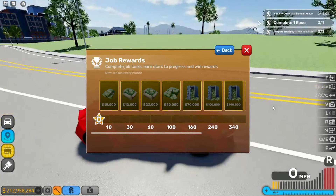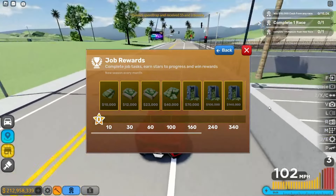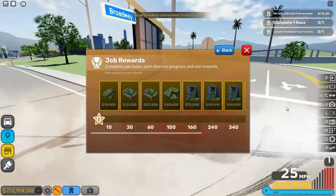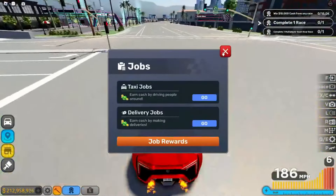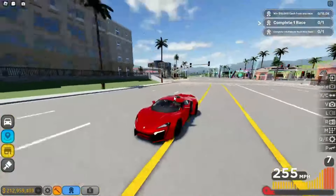I kind of feel like you should get a little bit more than 140k — that feels like a low reward. I guess it depends on how fast you get stars. If it takes like an hour to get stars, then 140k isn't worth enough. But maybe that's just me being spoiled. Personally, I don't think that's really worth it.